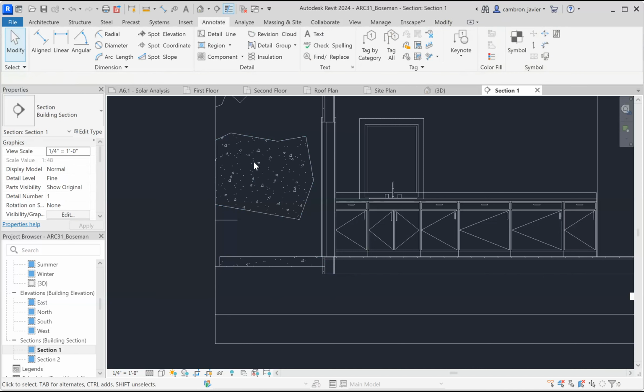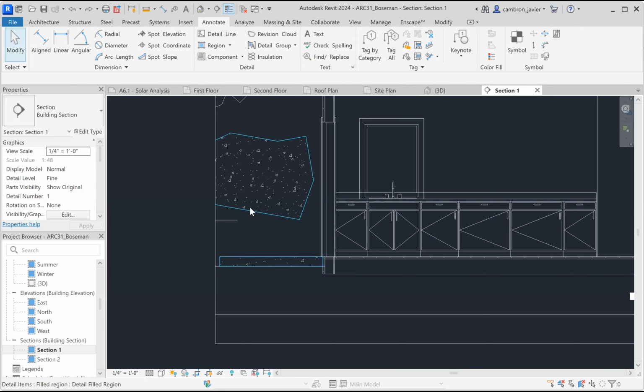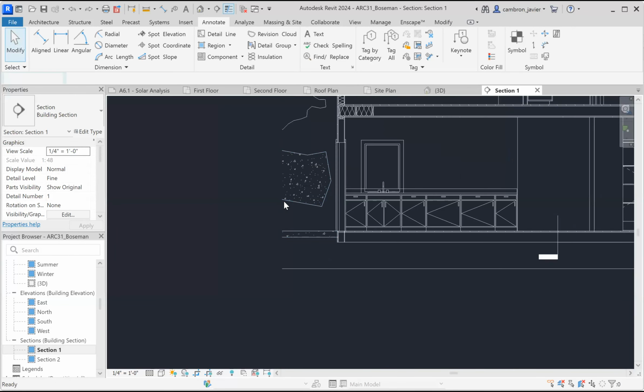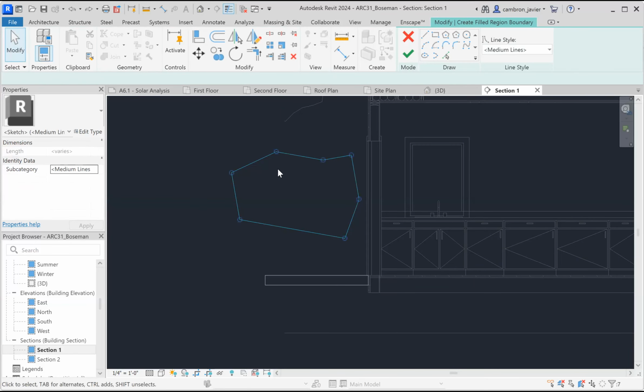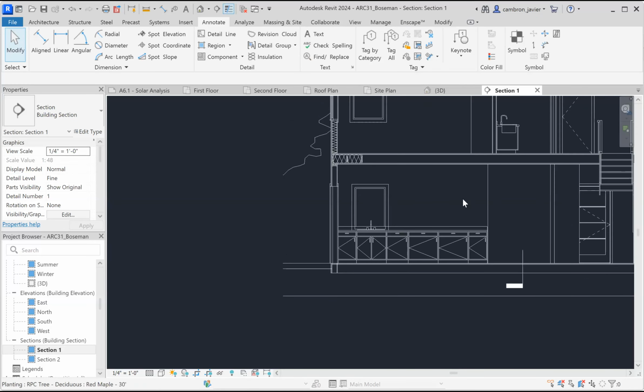So by deleting this, I'll end up deleting my concrete pad, which is not what I want. Let's Control Z. Let's keep undoing. There we go. Until we're back in sketch mode, let's go ahead and delete this. And let's hit the check mark there. Okay.